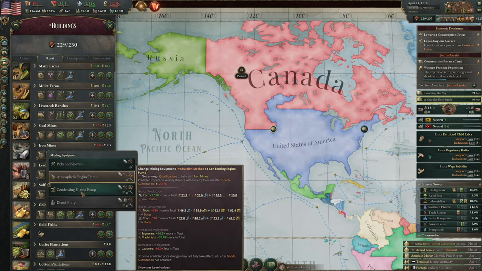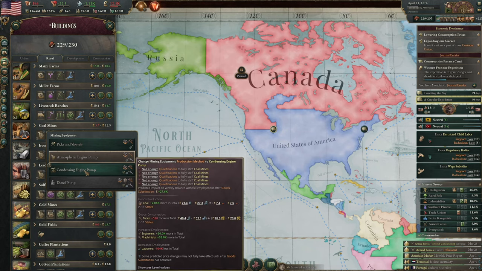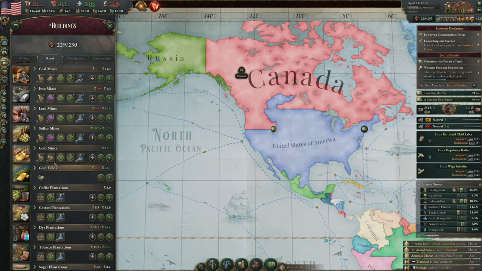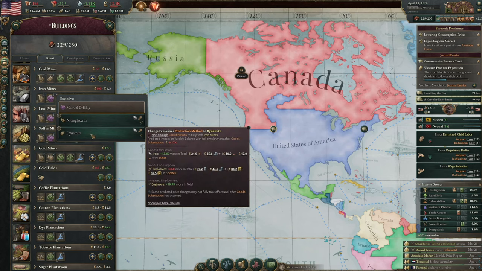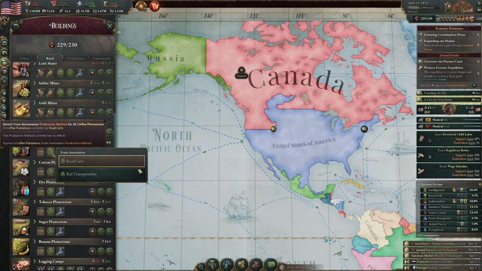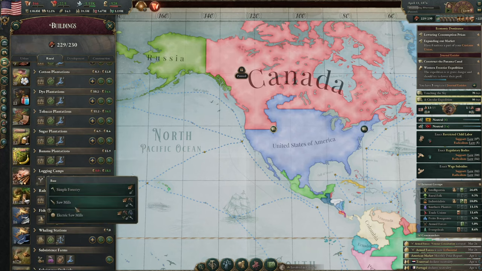Condensing engine pump. Makes more coal, uses a lot more tools. Yeah, it's just so much more tools that I can't afford that right now. Could go for the dynamite, though. We went for the dynamite here. 1,000 more. I think we go for that and just try and build up our explosives capability.